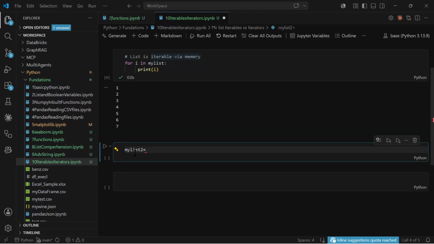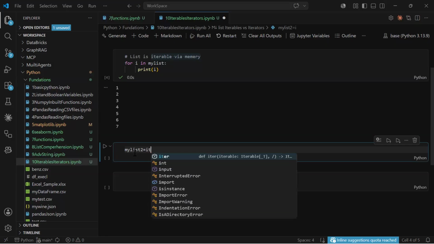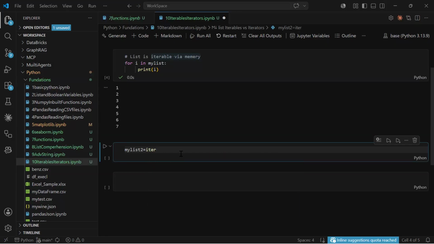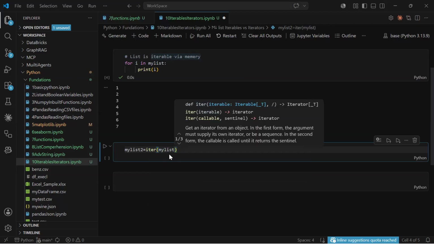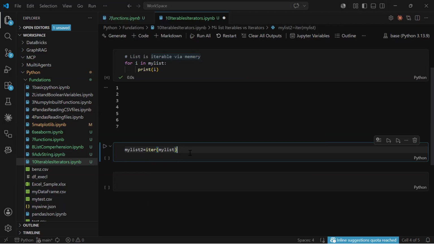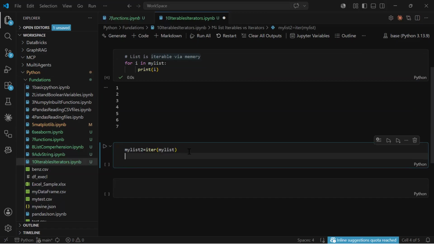What is the function name? iter, which is nothing but iterator. Pass my list here. The list we enter via iterator, then automatically my list two is created. Am I right? So we created list two, yes or no?